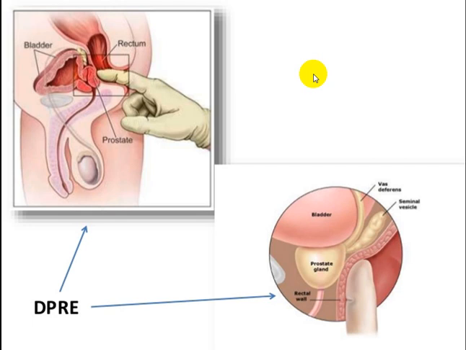Then you put xylocaine on the finger and make a gentle massage on the anal verge, and then insert your finger with a rotating movement, and then you feel the mucosa, the fixity of the mucosa, if there is any mass or an impacted feces. By the way, you can feel the posterior wall of the prostate in males and the adnexa in females. After that, you withdraw your finger and look if there is mucus or feces or bleeding or clots or pus.